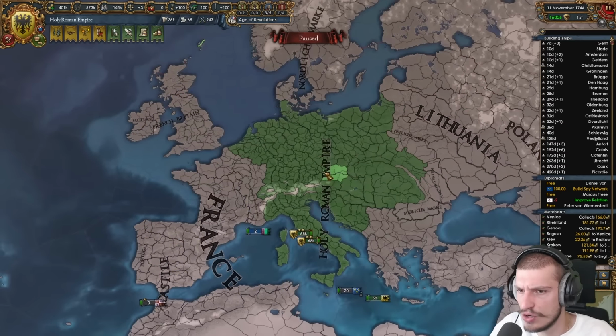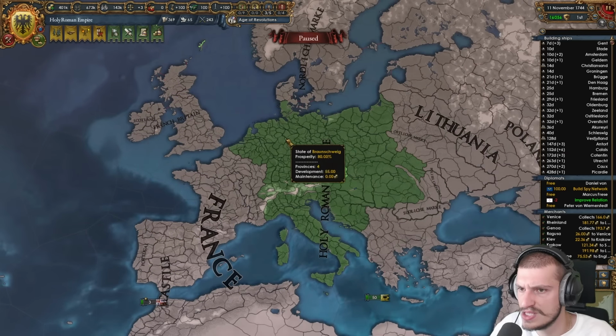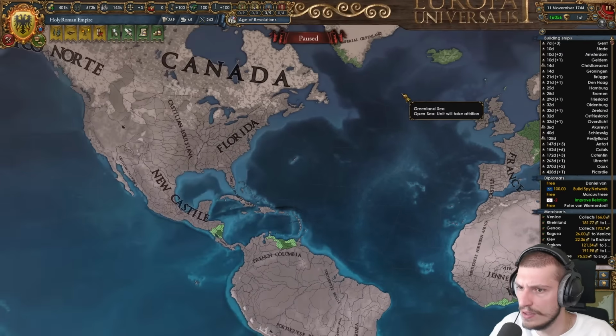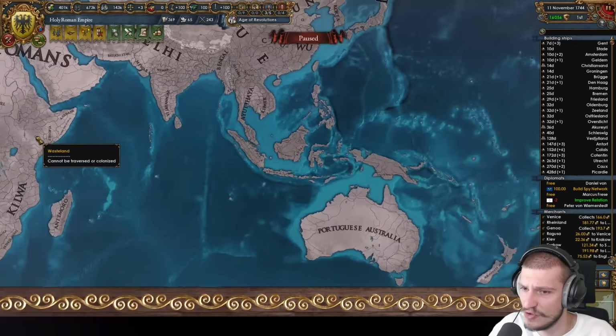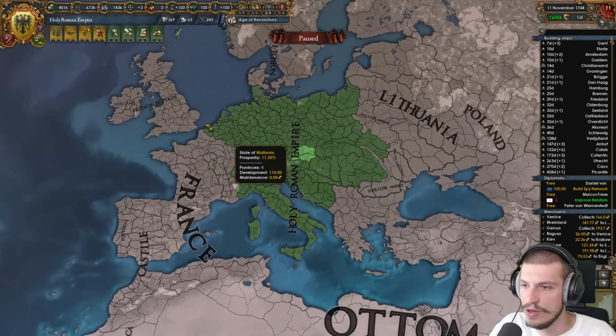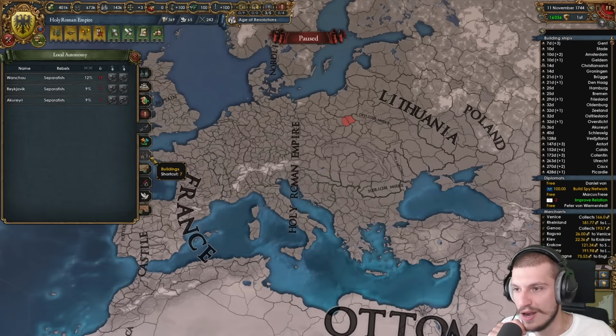Let me take a look at the states and territories. Obviously, everything is stated. Vienna is the capital, as we can see. So everything is super nice right here. Oh, I didn't even notice you got Iceland and Greenland. Very nice. And even some stuff over in Africa, that's definitely something I didn't see. So yeah, everything is legit right there. Now let's move on to the autonomy. Oh, there you go, that's where you can lower it. Just kidding, that's really not a big deal at all.